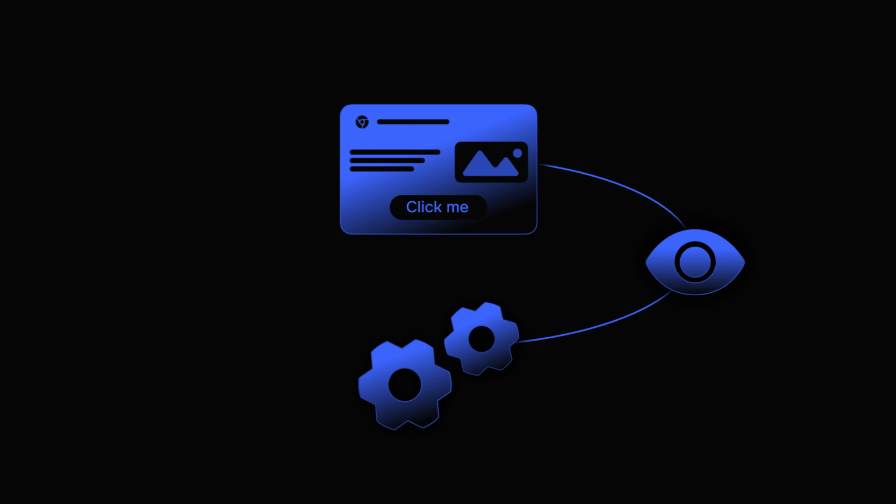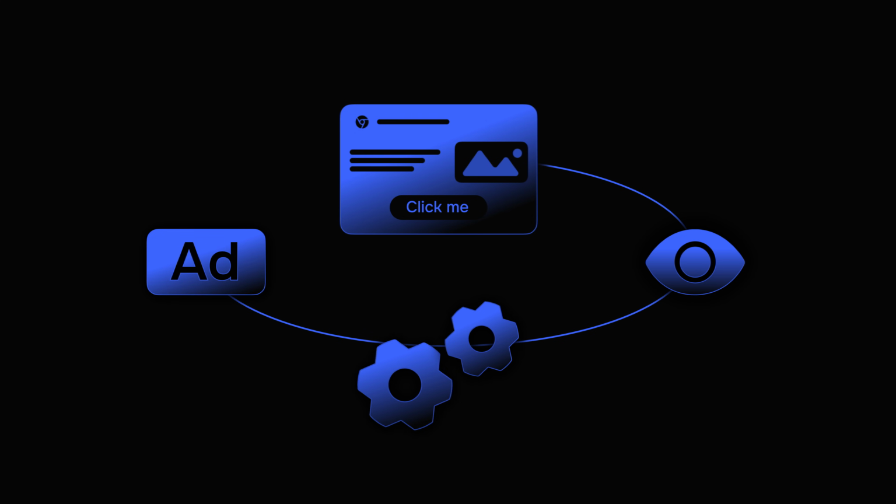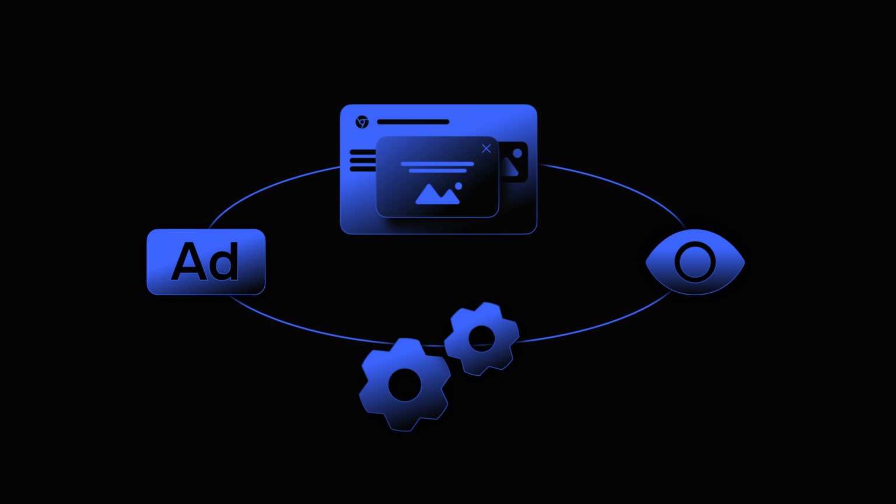Imagine a user opens a website. That action triggers an ad impression, an opportunity to show an ad. The ad network quickly analyzes user data, like location, device, and interest to figure out which ads are the best fit. Then, from the ads that made it through, the network picks the highest value ad for that impression. This decision is based on bids, CTRs, and other factors. And boom, the ad is instantly delivered to the user.